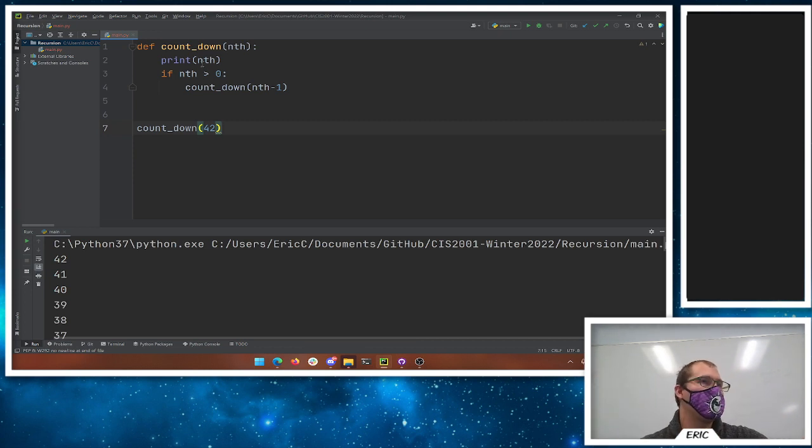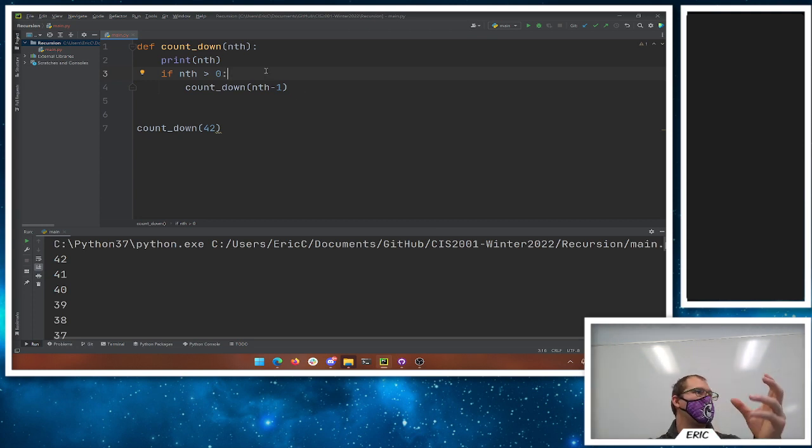And then we said, can I simplify this problem? Can I make the problem simpler and approach something that has a known finish? In our case, the known finish is if it's not greater than 0, we want to stop. So we're taking a complex problem and taking it one step closer to finishing. So it's taking a complex case and making it approach what we'll call a base case. A base case is the simple, I just know the answer, done. That's the base case. No other computation has to happen. I can just solve it at a base case.